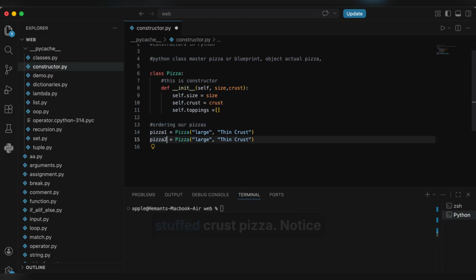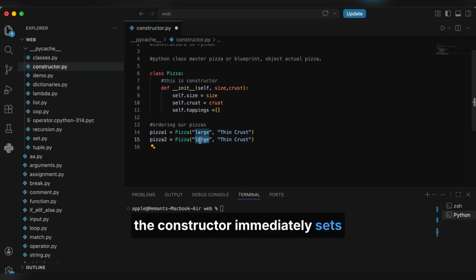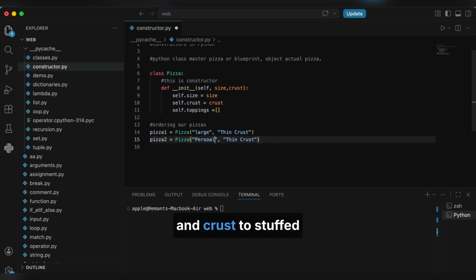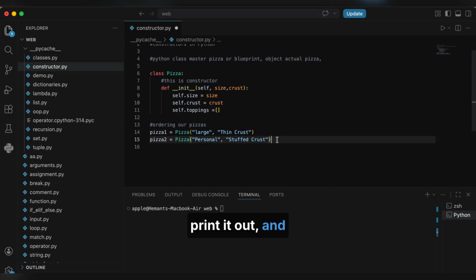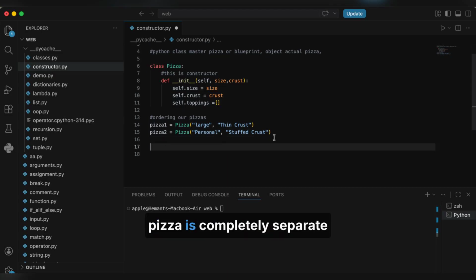I'll create a medium stuffed crust pizza. Notice the constructor immediately sets the size to medium and crust to stuffed crust. Add some different toppings, print it out, and you can see each pizza is completely separate from the others. Then one more, a small pan pizza.